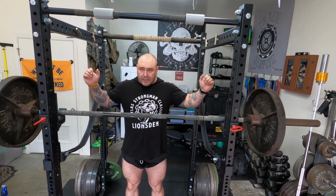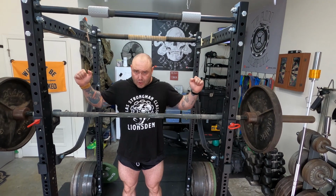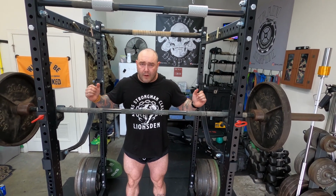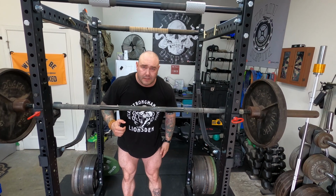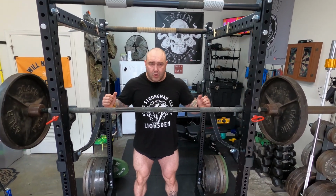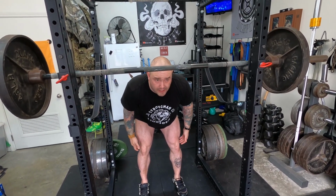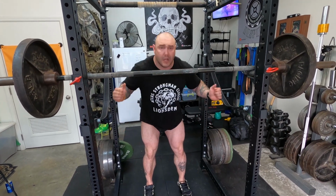And so what ends up happening is that you have that bar, and you're holding it. Again, controlling that bar to make sure it doesn't roll as you begin to bend. Now, the bending, right, what you're going to do is a pronounced stick the butt out. So there will end up being a slight bend to your knees, but you're not squatting in the traditional sense. So as you begin to descend, you're pushing that butt out and bending at the waist, right? So you can see I do have a little bit of a bend in my knees, but it's not a squat. Bend, touch, and up.